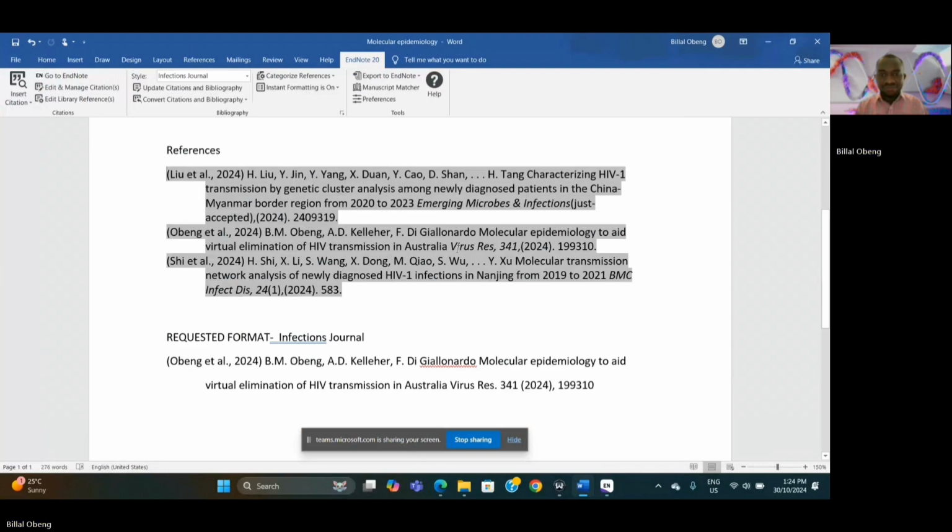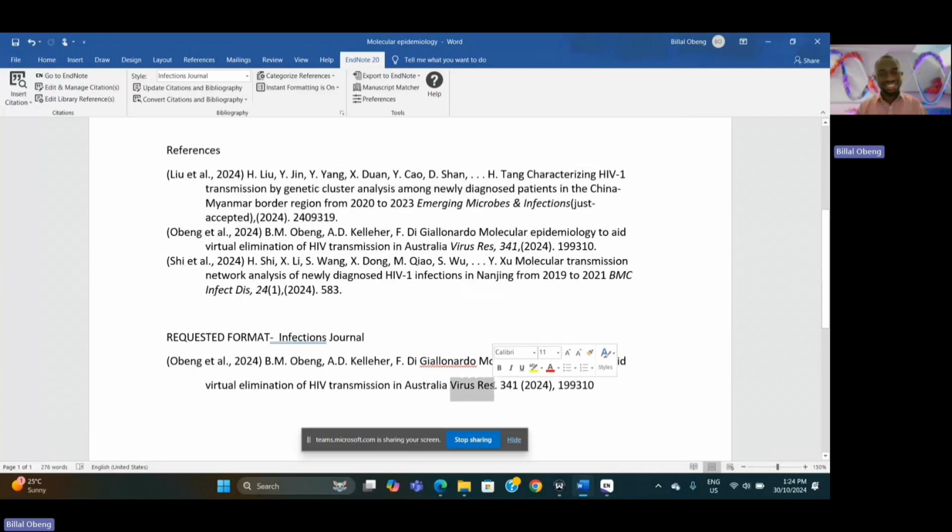Now, see, this is very nice. Look at this, Virus Research. Now it has taken abbreviation 2, and it is abbreviated. But the issue is that this one is italicized and this one is not italicized. And it also comes with a dot. Okay, it comes with a dot, so we need to introduce that dot in our system.